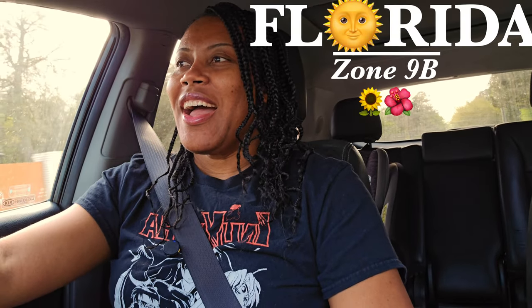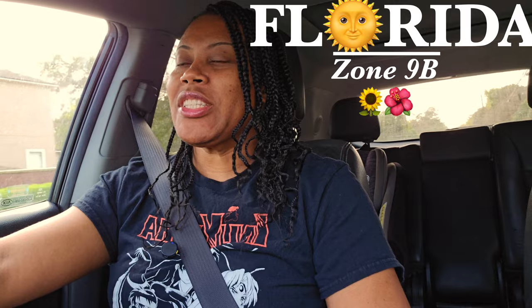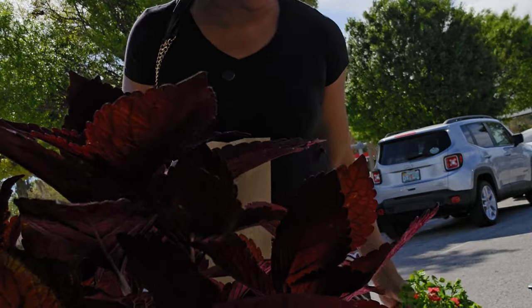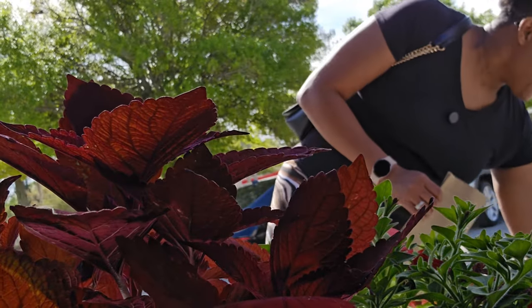Welcome back — surprise, surprise, I'm on my way to the garden center. I'm supposed to be getting compost. We're going to try and not get any plants. Keyword: try. I need to get a few annuals from my last garden center run in the ground. I'm trying to get them all in the ground today, and as you know I have sandy soil so I have to amend it a bit to give the plants a fighting chance. So pray for me, y'all.